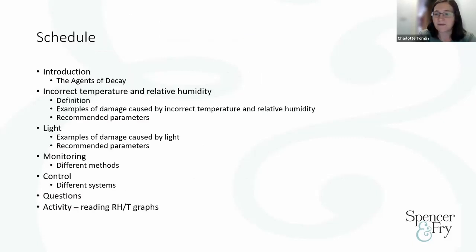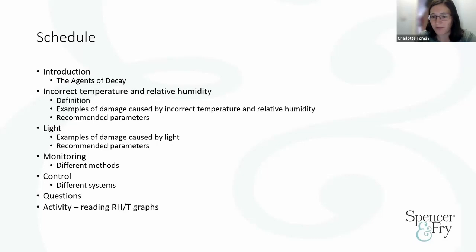So yeah, this is the schedule for the training. We've done our introductions. I hope you're all feeling very welcome. I'm just going to do a bit of a recap on the agents of decay. Not going to go into it too much because we're going to focus on incorrect temperature and relative humidity today, and light, and go on to talk about how we can monitor and how we can control these agents of decay.